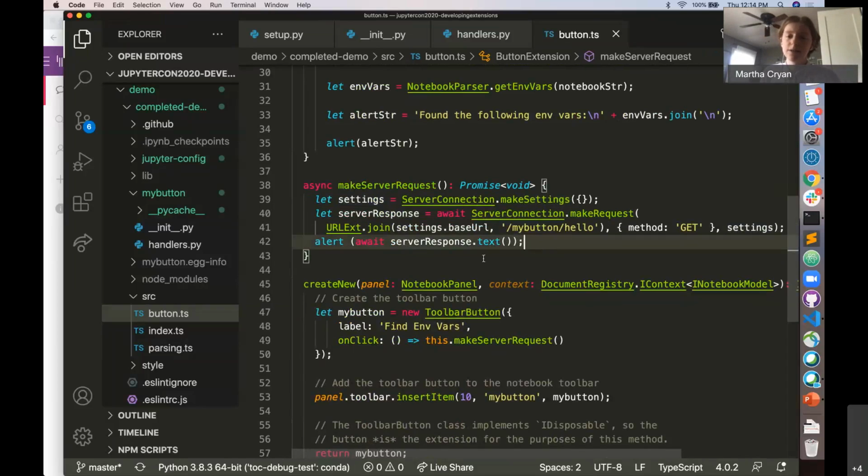And if you were doing a different request, you might not be using the text function. You might be using .json if it was sending back JSON as a response, and there's more about it in the documentation. It has a whole list of the different ways that you can access the actual body of the request.